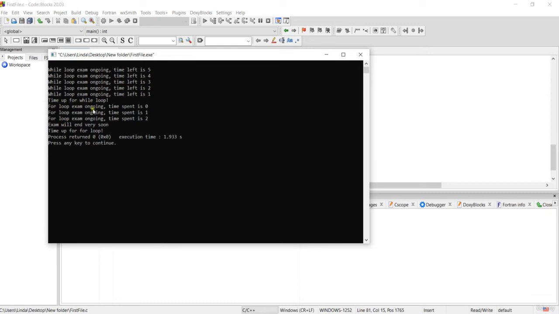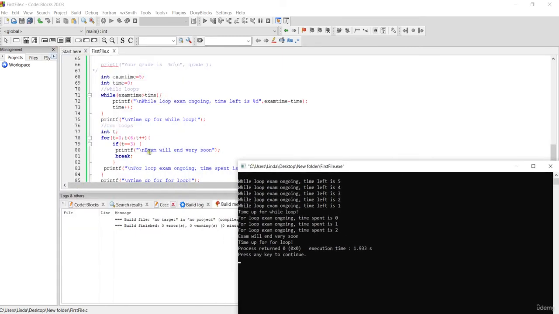Here we have the for loop. We have the first code block, which was run. It says time spent is 0, time spent is 1, 2, and when it gets to 3, it prints exam will end very soon, and by putting this break here, it ends the entire loop immediately.